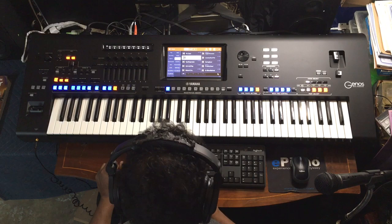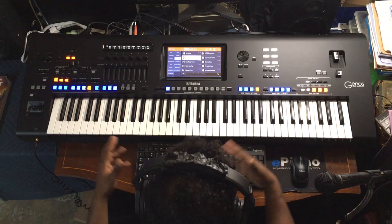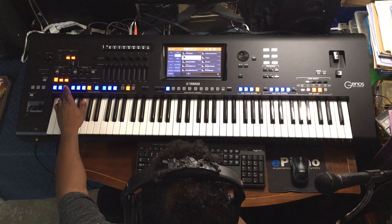I could just listen to the styles alone. I usually don't like to play with the styles that much because I play just regular piano, but the styles give me such an idea to create other styles on here. So say, for instance, if we go to the oldies category, and there's one on here called the 50s rock and roll. And on here, it sounds like this.